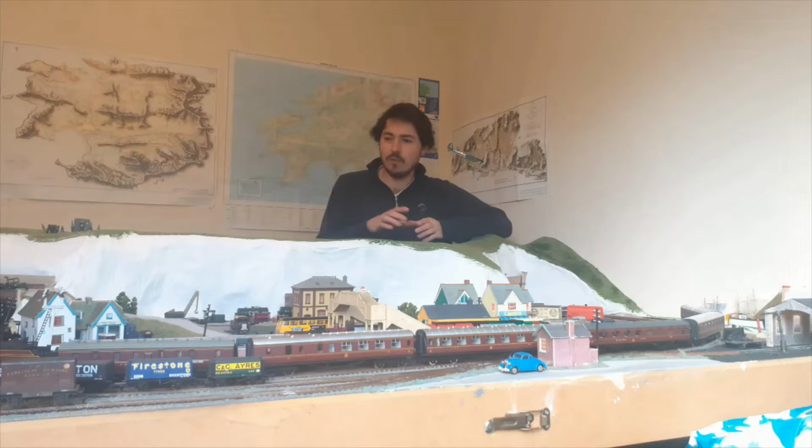Now today I'll be talking a bit about my antique shop and my supermarket and my pub as well, if I figure I've got time. So I'll take you down in a minute to street level where we can have a look at those. And as you can see, there's some trains, and so I'll do a bit of running in on the layout, which I hope you'll enjoy. So let's get down to see what's in the shop window.